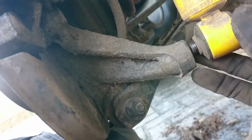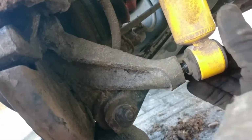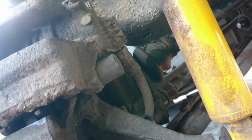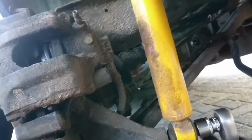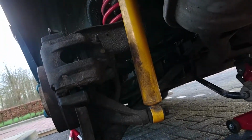So now, sorry for my shitty angle, but trying to see if I can get this in. Pushing it up with my leg. Whew. That's an exercise and a half. There we go. We'll take this thing. Tight. Repeat that on the other side and I'll be right back.